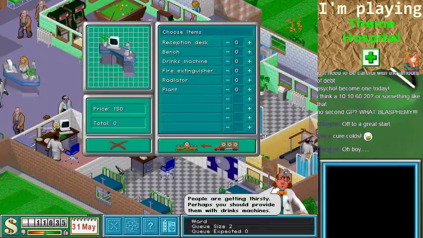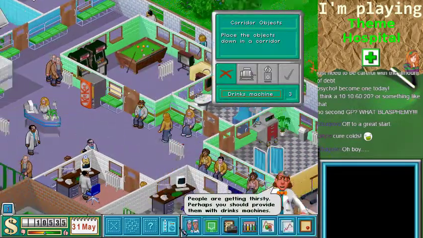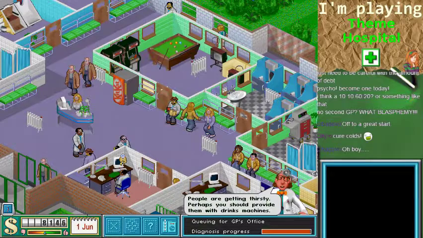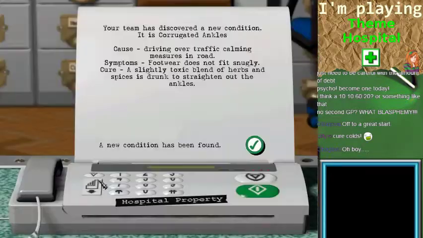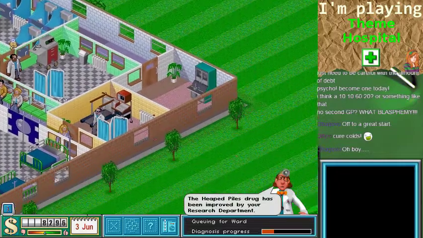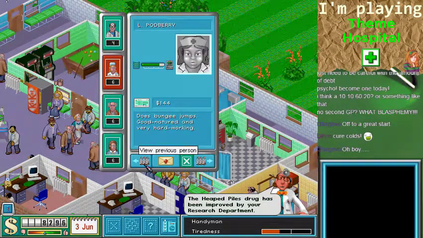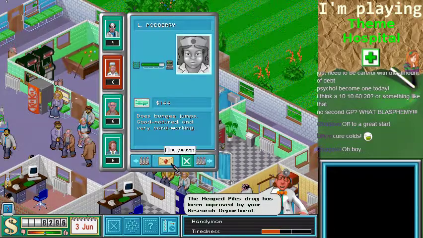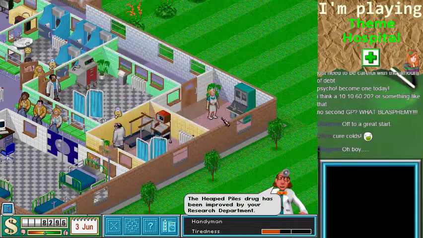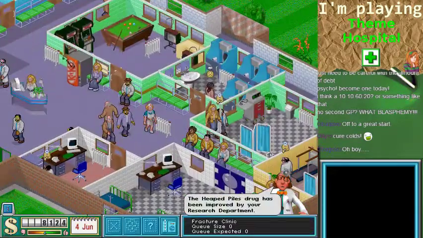Build more drink machines. Doctor required in general diagnosis. That's a good point. Gotta give people them drinks. I have a feeling that I probably need a second nurse, now that I think about it. $148 versus $144. Let's not overdiagnose people so much. Otherwise it'll just ruin me.